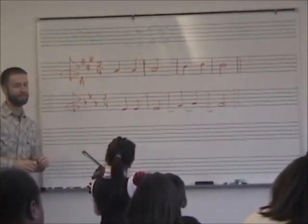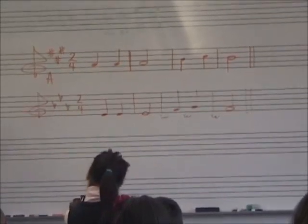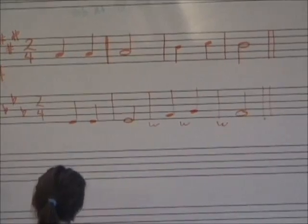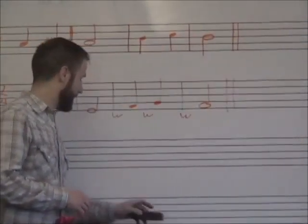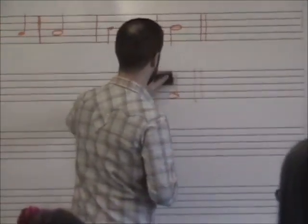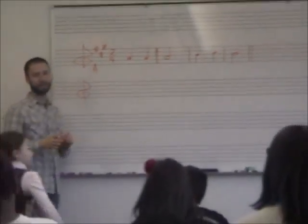Not bad. I think you need a little wider space. I can tell you were tempted to put a half step between two and three because you're really used to that fingering. Do it as a good, strong whole step, though. Take it again. Right. Do, do, do, re, mi, re. I could write up the key of seven sharps, and it would sound the same. It would just be on different notes. All right. Thank you, Sarah. Your sight reading quota for the day, maybe for the next couple weeks, is done.